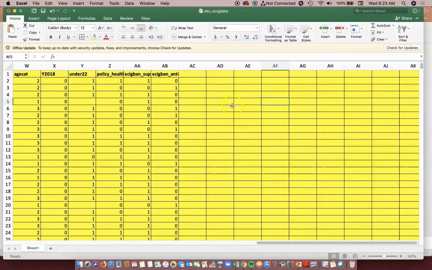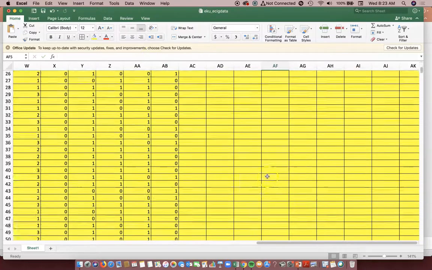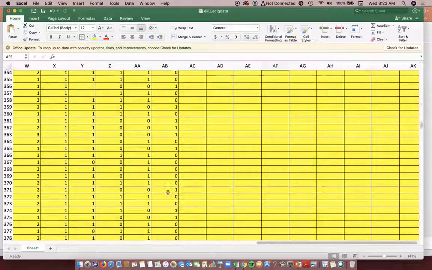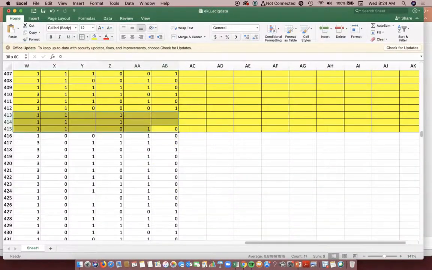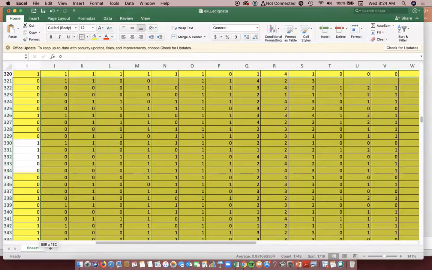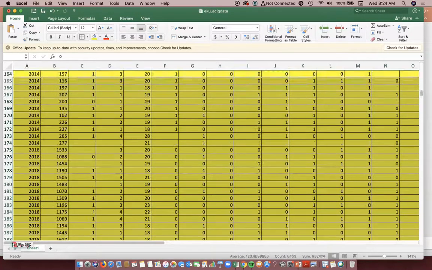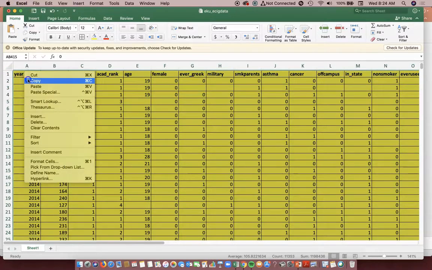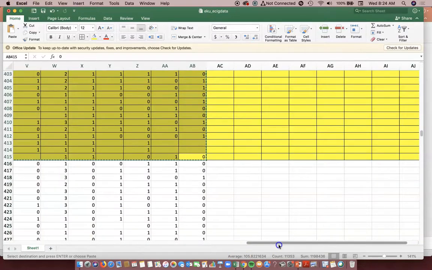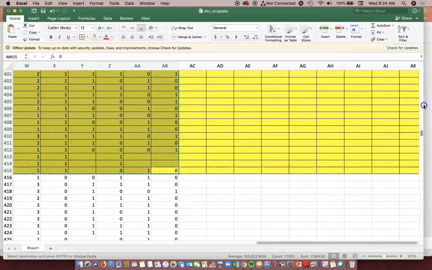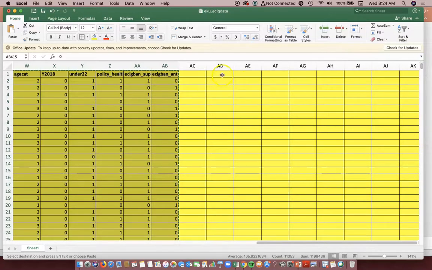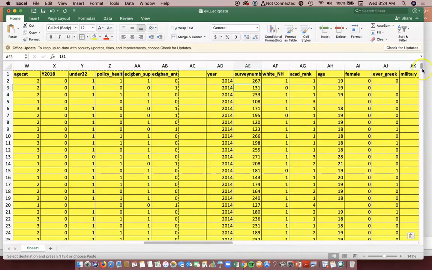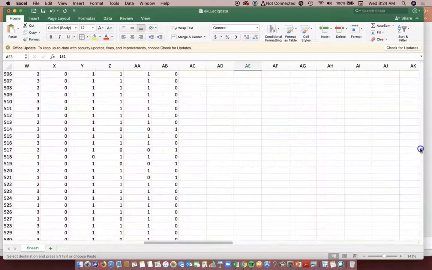And I guess it won't let me do it that way. So I've got all my yellow ones. And this is a tedious copying and pasting endeavor that is absolutely preventable with a stat program. So when we go up here to the top, I'm pasting all this stuff over here. Alright, so now you can see that this column is shorter than the other.